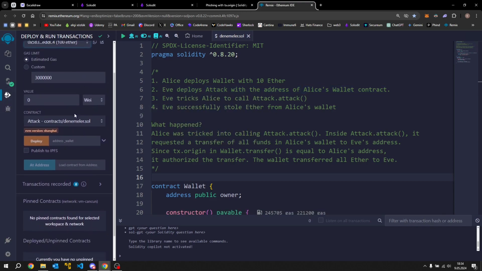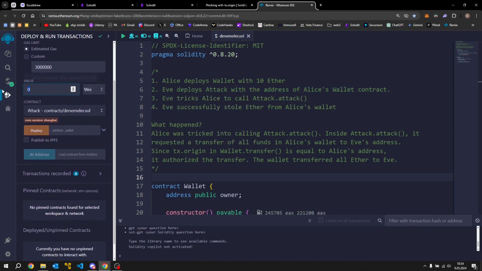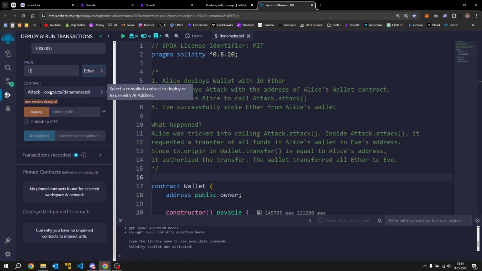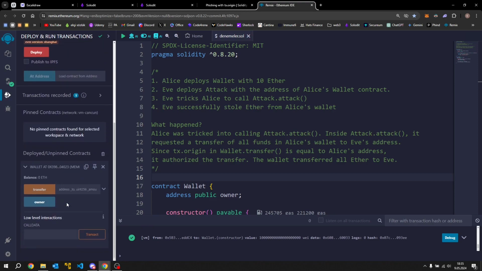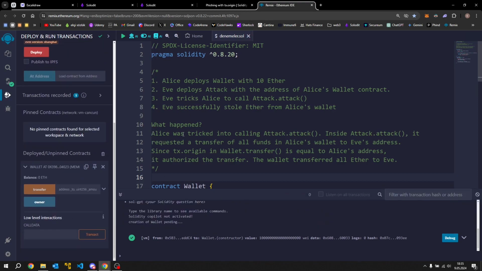Alice deploys this vault contract with 10 ETH, and then Eve deploys the attack contract with the address of Alice's vault contract.